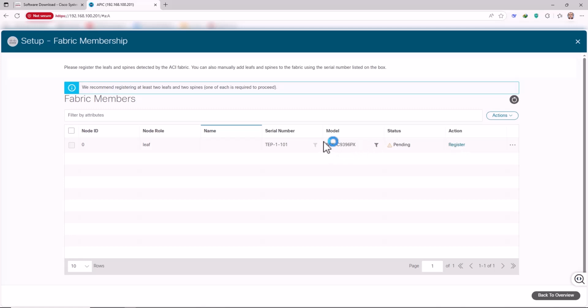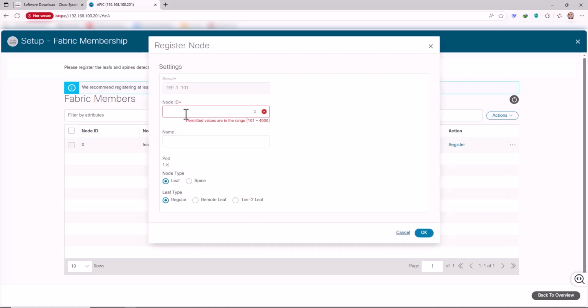For now, it says that this is the model number which is discovered. This is the serial number which is here, and there is a name that you're going to give to this. Let's say, for example, I'm going to say this is L1 or Leaf1 or whatever name that you're going to use. Also, there's a menu in the end that says you can open it in the object store browser, something which is called Visore, if I am not wrong. So I'm just going to click on register.